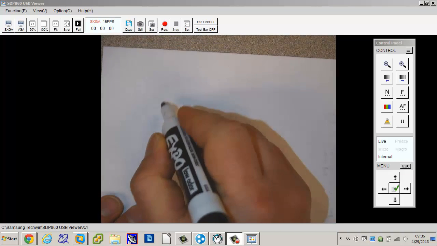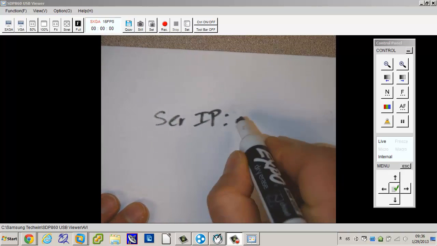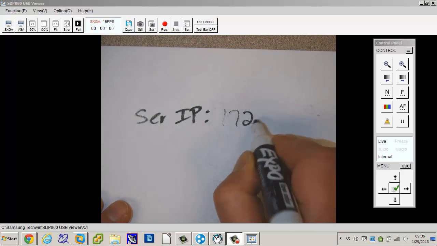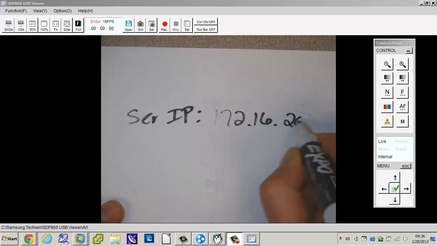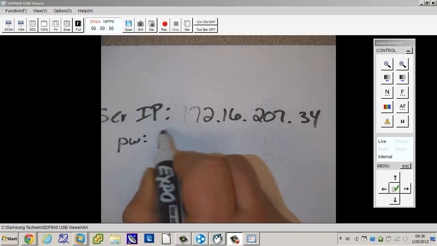Like I said, that might be some really good stuff to put, like server IP, colon, 172.16.207.34. Password, password.